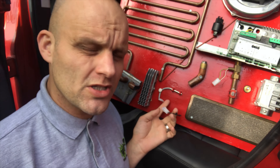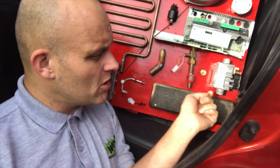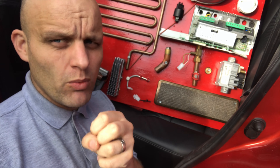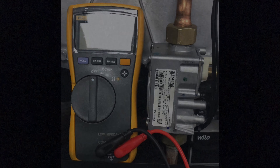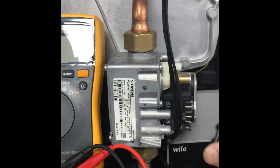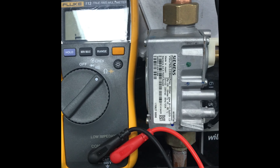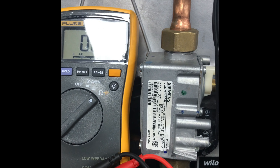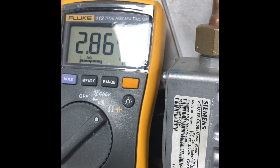Here you've got your gas valve. If the gas valve is faulty, check it's clear and there's no blockage in the filter. If you must, try putting a hairdryer on the base of it — if it's jammed or seized, a bit of warmth can release the glycol. When doing resistance readings, always remove the wire harnesses so you're reading directly on the components. Select ohms — the horseshoe symbol — and you're always looking at 10% plus or minus. For these Siemens gas valves, always adjust them at low or minimum flame.